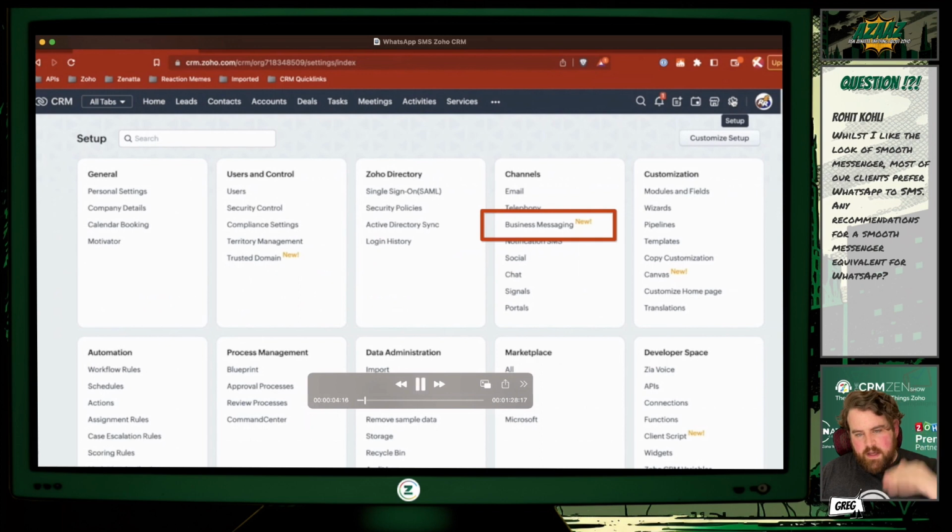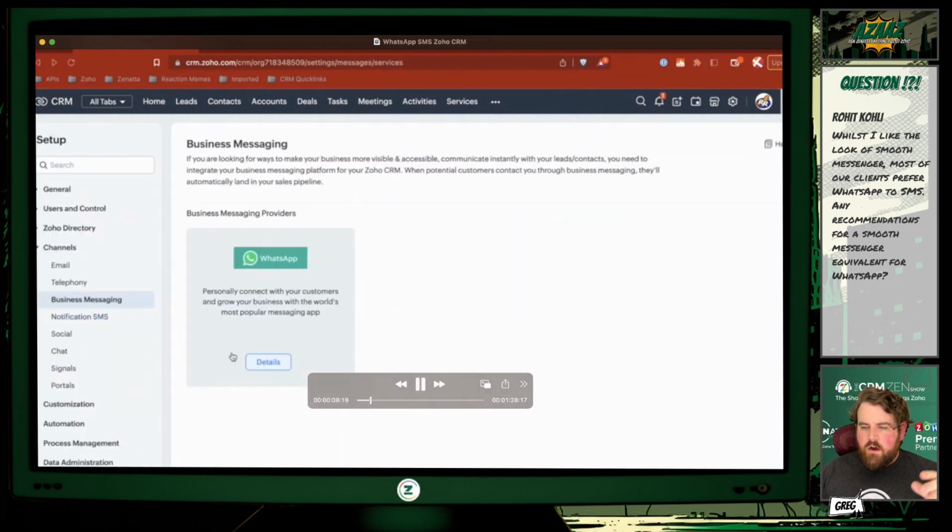So you'll go email, telephony, business messaging below it. Head over there. Clearly Zoho has big plans to keep expanding this, because it says business messaging providers. There's only one at the moment, but they're manifesting. They probably want to add, hopefully, Twilio or whoever else onto this.